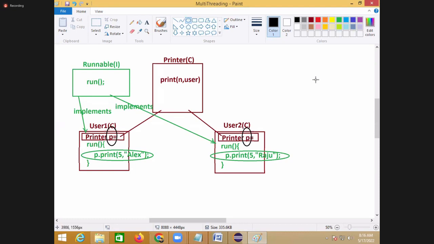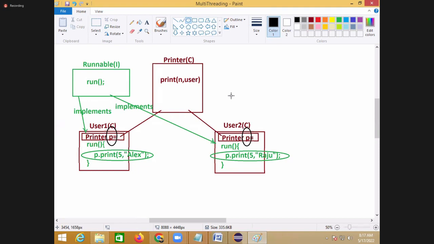Both are sending the prints to the same printer. I want 5 prints. I want 5 prints. If you go to any Xerox center, for example, one Xerox center is maintaining one Xerox machine or one printer. So 2 users went there.